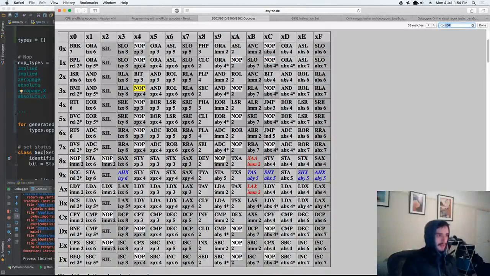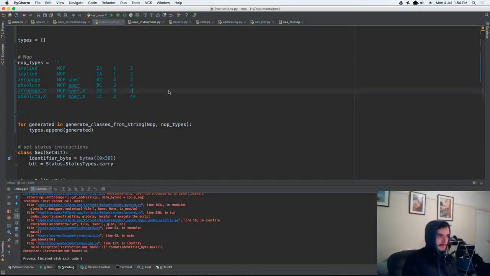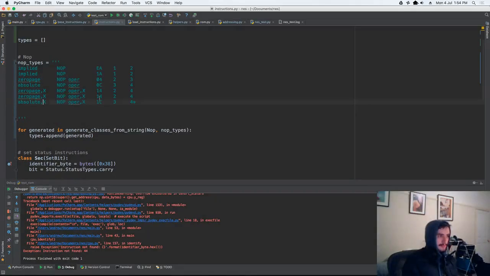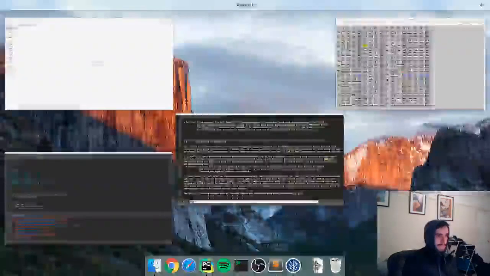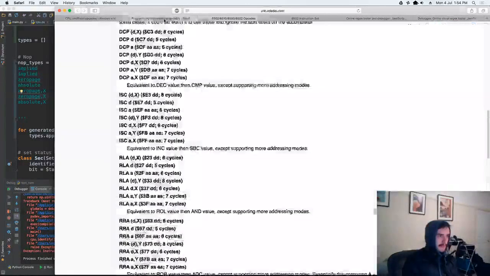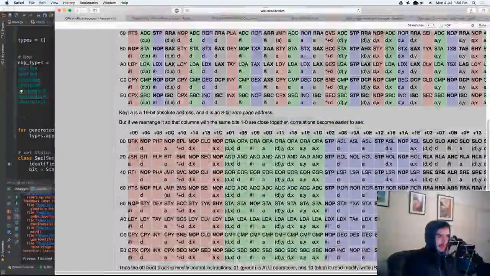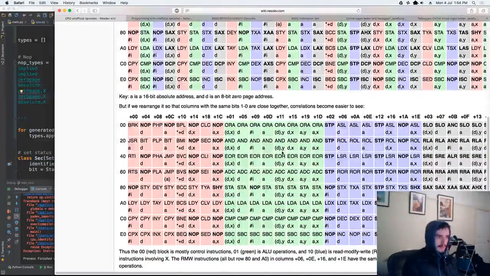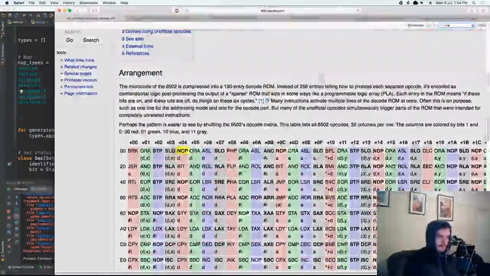The next NOP is going to be 3.4, and it's going to be a Z package, 0 package X, which we've got. And it's going to be 3.4. I get the feeling there's going to be a bit of mirroring down this row. Now I believe that this thing might lay it out in a way that's more intuitive. Yeah, it does. So let's use this one instead.